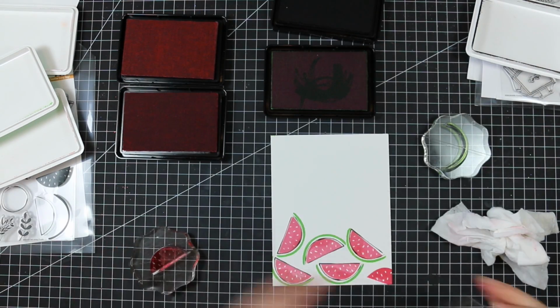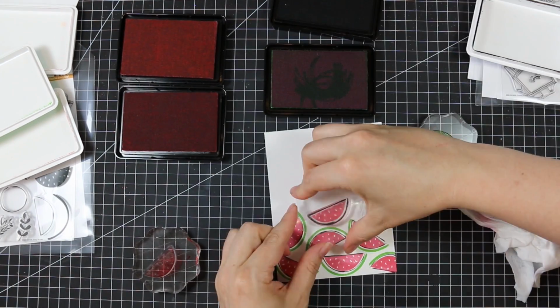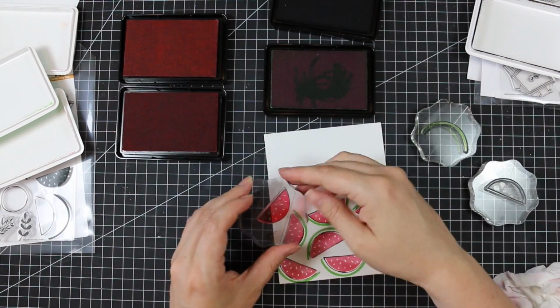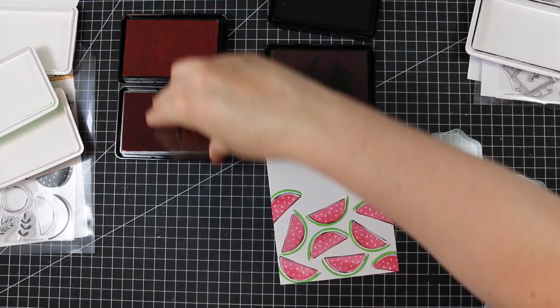And then stamping that onto my cardstock, and then I'm stamping this sketchy sort of outline with black ink, and then the rind with the new Key Lime ink. And I'm not making it perfect. That's the whole point of this set. It's artsy, it doesn't need to be lined up perfectly. So I'm just going along and stamping it.